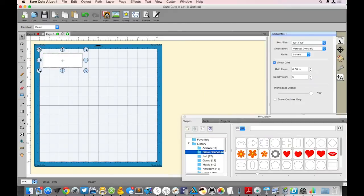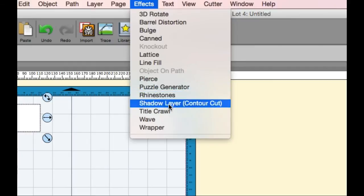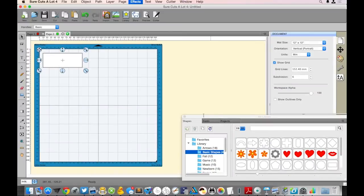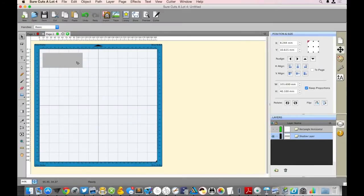So the next thing that we need to do, just like Sherri said, is make this 1 millimeter bigger. In order to get millimeters, we need to go right there to units so that we can actually input meters or millimeters in here. So we're going to go to shadow layer, and then under shadow layer right here, that's where we can type in that 0.1, or that 1 millimeter, and we're just going to hit OK here. And that will give us a nice little 1 millimeter. It's going to put a nice little shadow around that box so that our leather can fit nice and snug in there. So right before you cut, you want to hide that original rectangle.